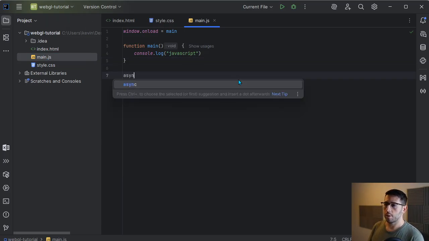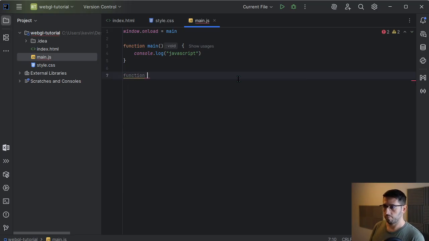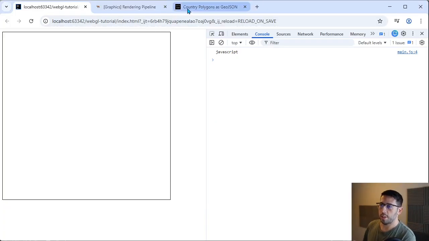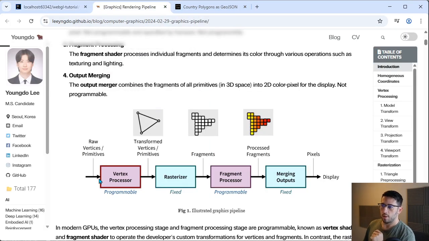So the first thing that we're going to want to do is, let's briefly explain what WebGL is and what we're going to be doing. So with your graphics card or whatever you're using for graphics processing, if you're on a Mac and you have all-in-one, whatever, there's a series of stages that everything goes through.